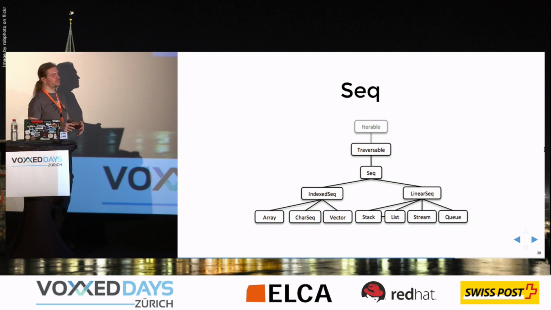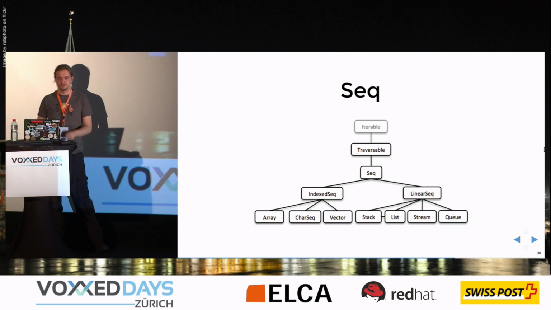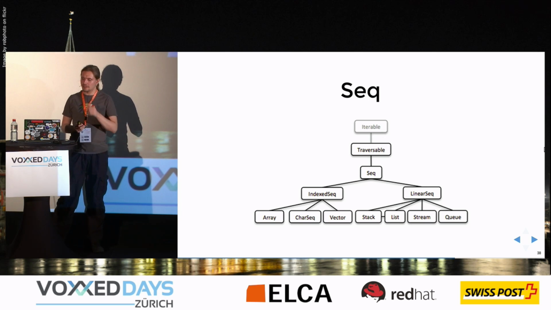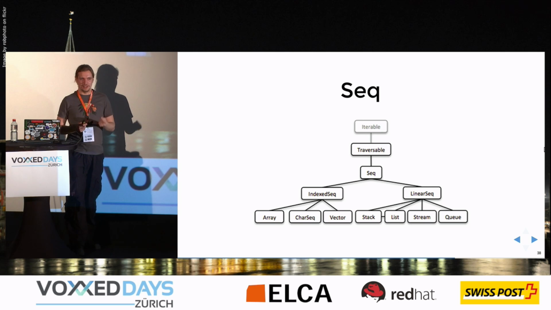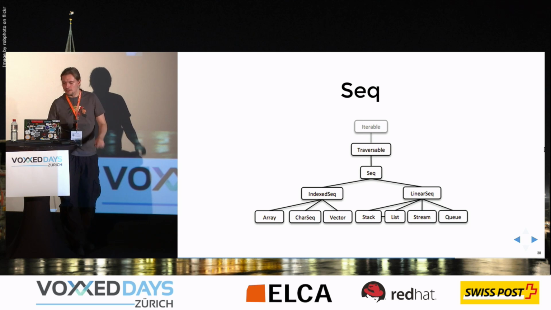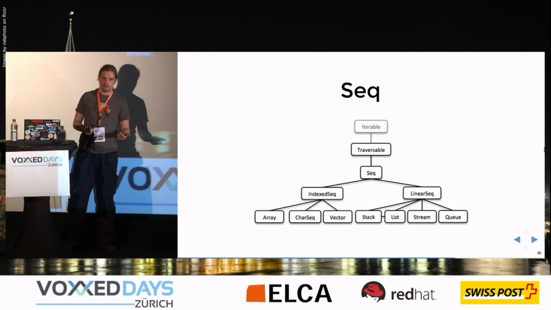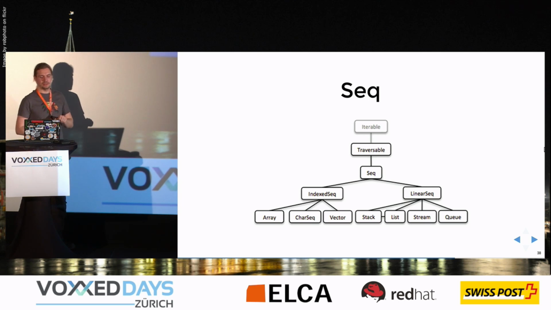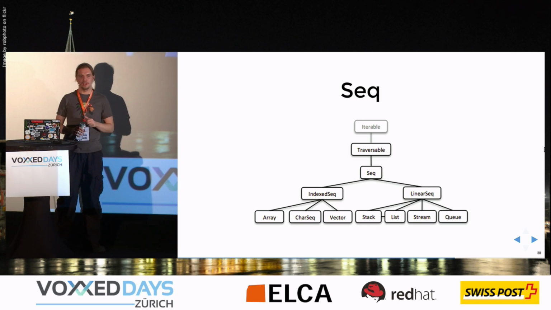So basically, if you look at the whole type hierarchy of the Javaslang collections API, you will see a lot of familiar elements. You will see something like array, char sequence, vector, stack, list, stream, queue. Wait. But stream, let's focus on this one for a second, because stream in Java 8 is basically a fancy form of iterator that allows you to perform computations in a nice and declarative manner. But in Javaslang, this is not an iterator. This is a full normal collection.